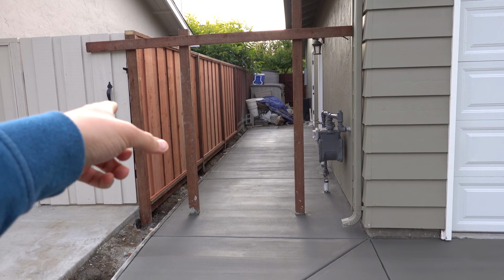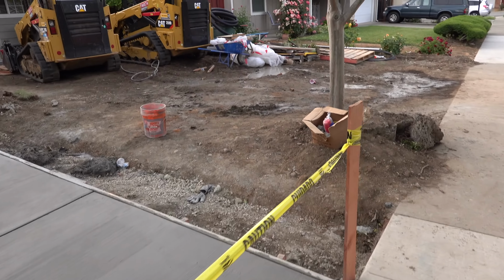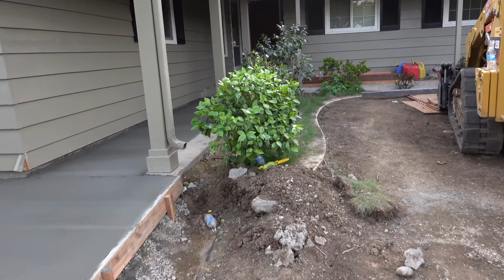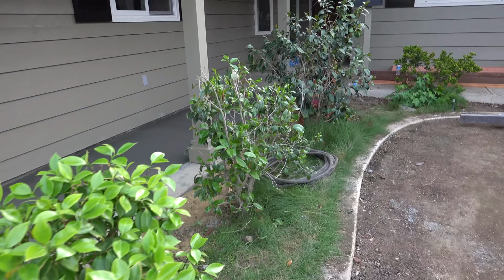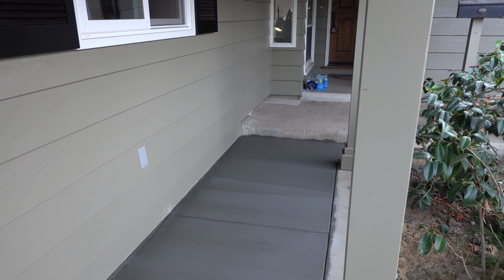What we got to do on Monday is take this fence and close it, put a little gate, everything's good to go. And then this was done very beautifully. Everything is good here. Now the one thing that we made a mistake on, and this is a learning lesson for me as well, I'll get to that in a little bit, but check this out. So this was done perfect, right? Perfect.